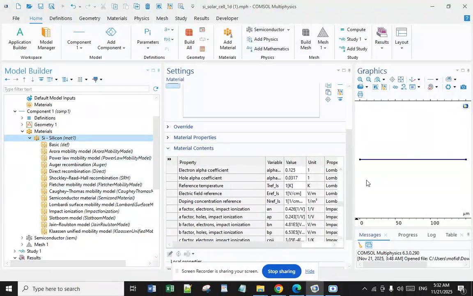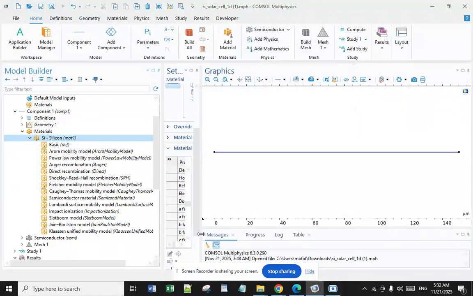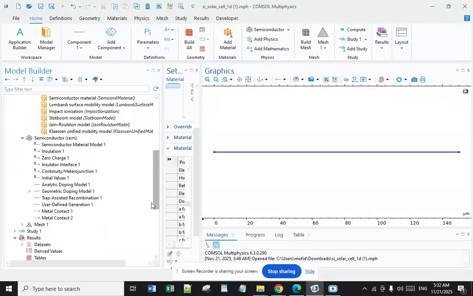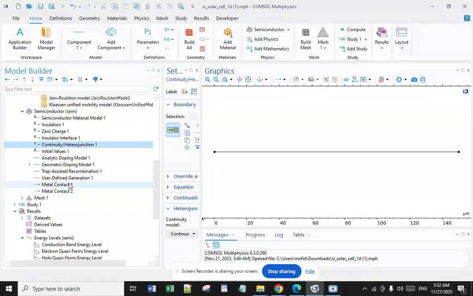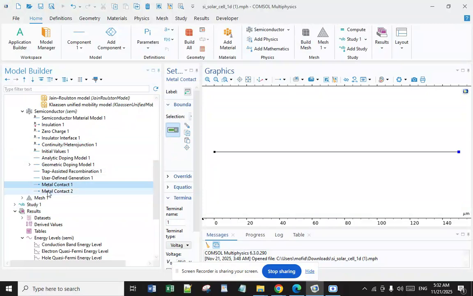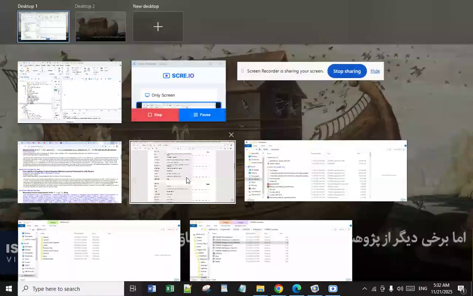And for the physics module that we have used, you can see that we have a one-dimensional solar cell with silicon as the material, and you can see the semiconductor material, zero charge, insulation, continuity or heterojunction, initial values, metal contact 1 and metal contact 2.